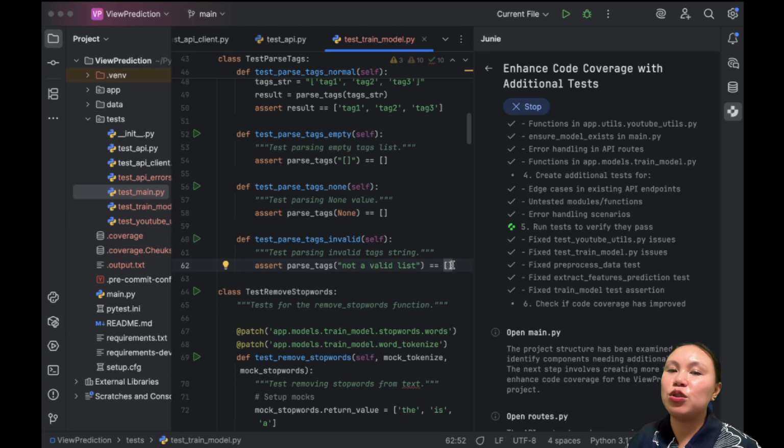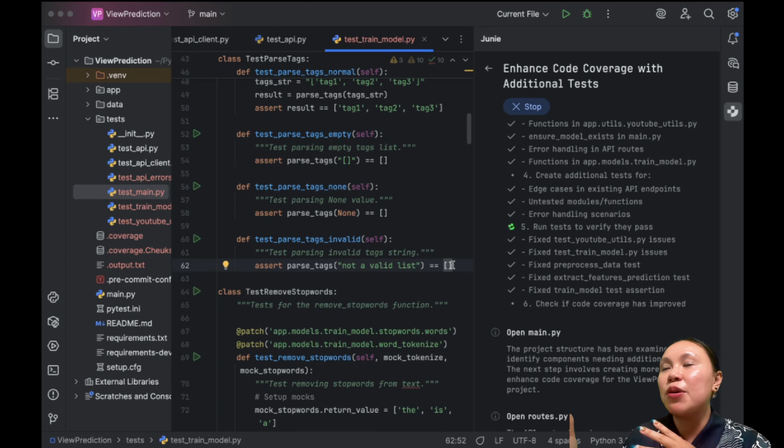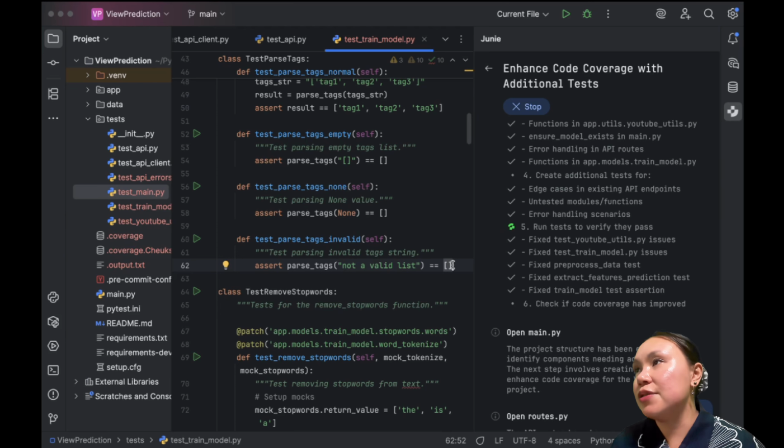For example, Junie is sending all this project context to an LLM somewhere. For some companies, that is a big no-no for their privacy policies. Then they can only have access to the self-hosted machine, or their local machine, so they have to use a local model.